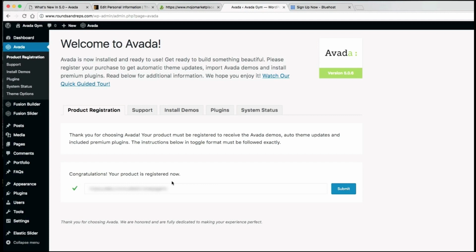But at this point, Avada is actually installed. We have all the plugins updated, and we're all ready to roll. So at this point, I'm going to go through all the different options of Avada and how to get your web pages set up. And we're going to start from the beginning. I'm going to make it very basic and show you how to set up your pages and how to put it all together.